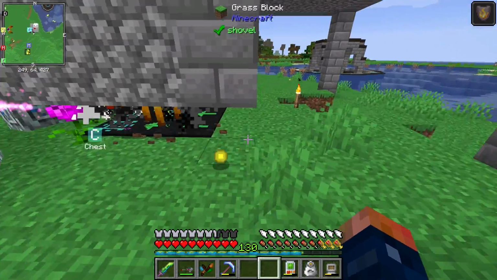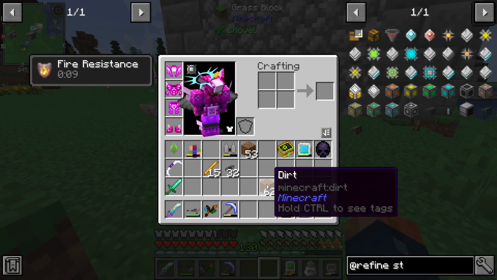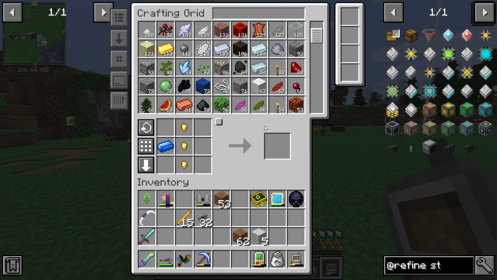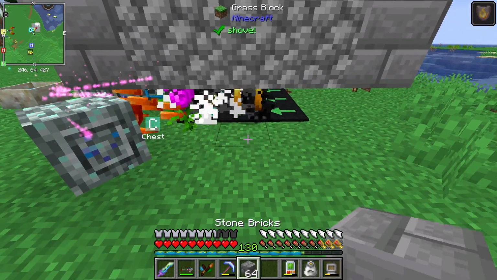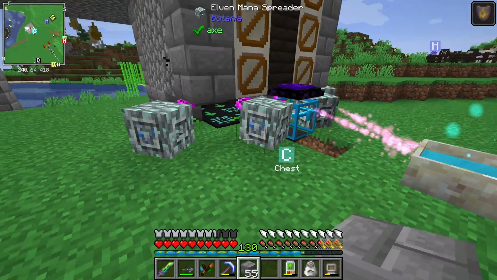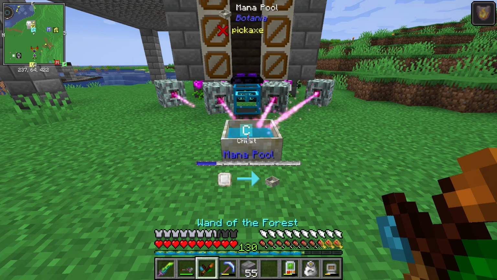Now, one thing I am noticing is a little bit of experience is actually being spilled out of this area. And what I need to do is actually just cover that up. We can do that with just some stone brick and fill it in just right here at the bottom. And that should kind of cover up a lot of what we're seeing. But for right now, it does look like it is consuming the experience, and it's consuming it really fast.